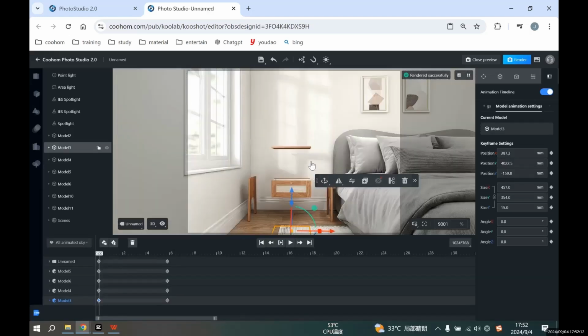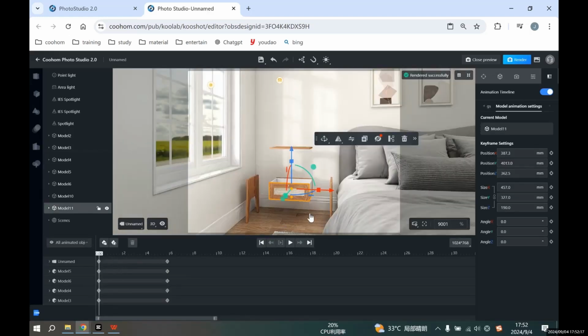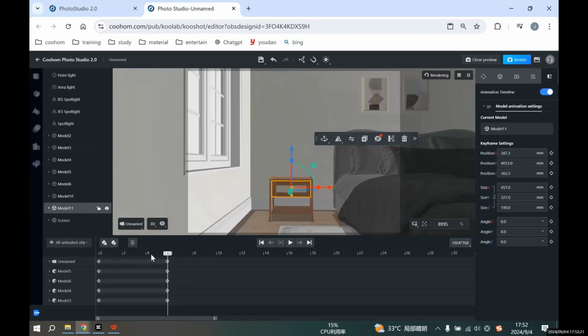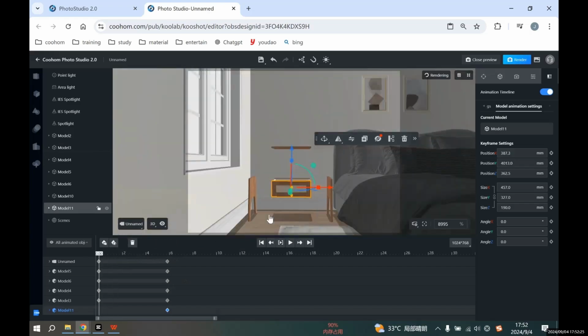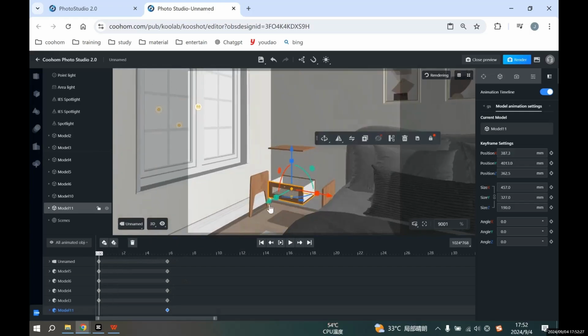As for the drawers, we select these drawers and add some keyframes for them, at the end position and the start position, and we also need to change them a little bit.